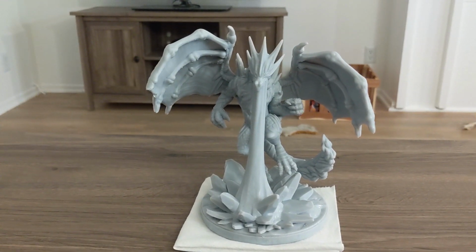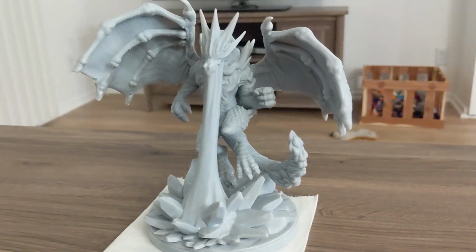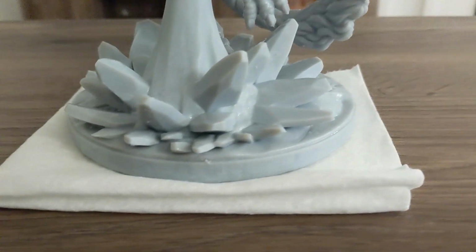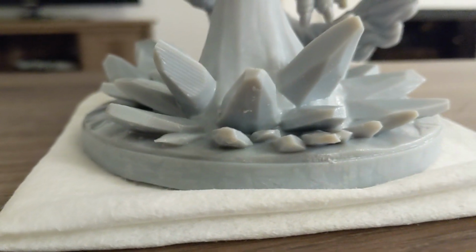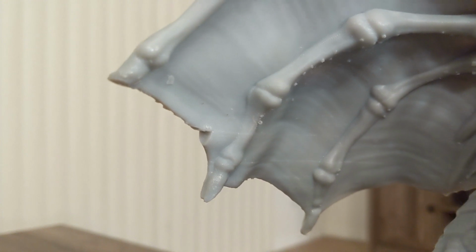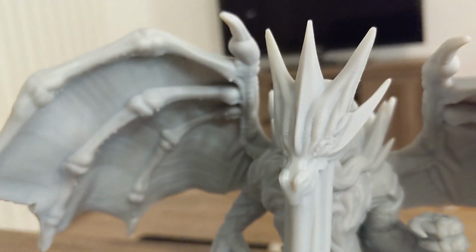And here it is. I just spent about 2 hours cleaning off the vast majority of the supports and the nubs, but it is done. Now you can see a couple imperfections there. The supports on the left side here failed, so we lost a talon and a tiny little bit of damage on the wing there from the supports, but other than that, that's about the only thing on here that didn't print.